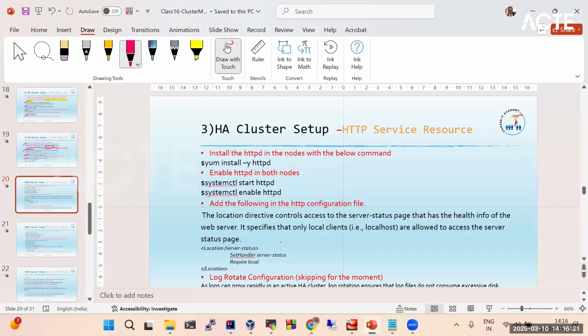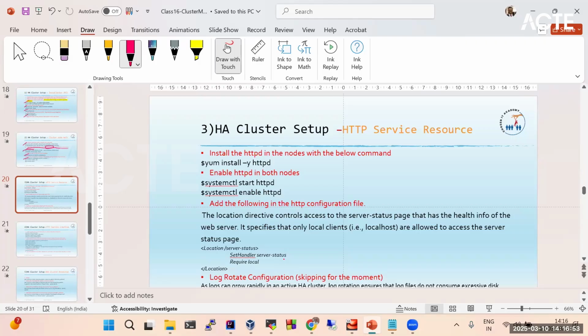There's one configuration that we will have to do in the HTTP server configuration file. This is the one: the location directive controls access. There's a directive that we will have to make, and this is the configuration which says server-status. This is a default page, and we can have this page available only for the localhost.